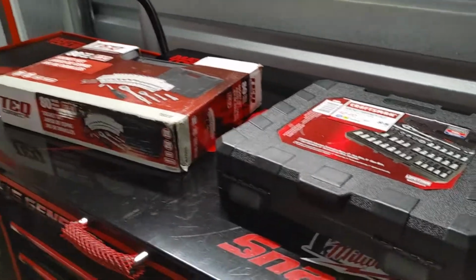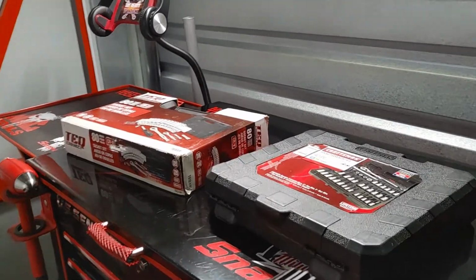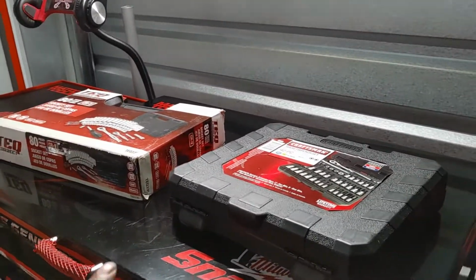During that time, I had a different service cart. I had a little Northern Tool slide top.